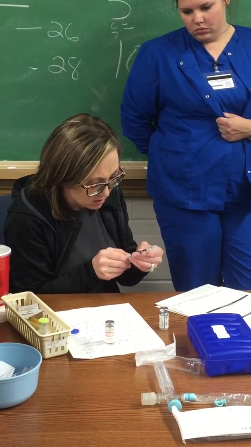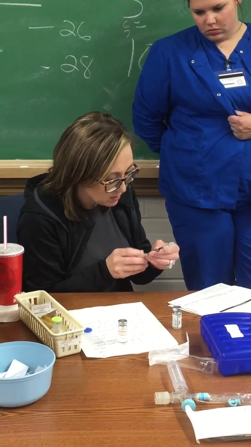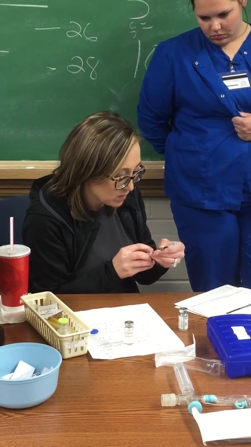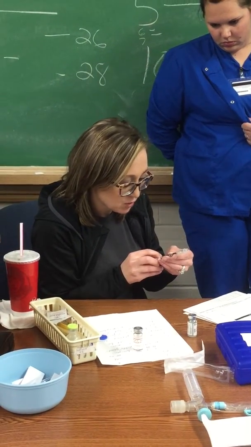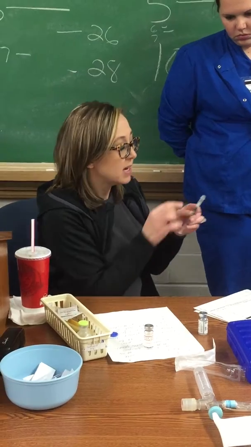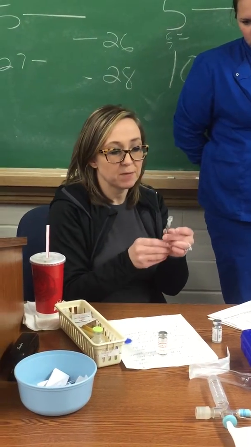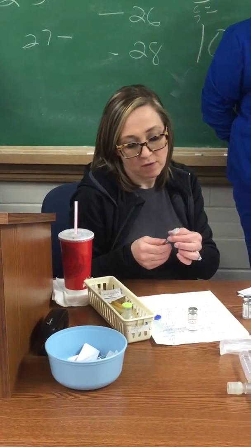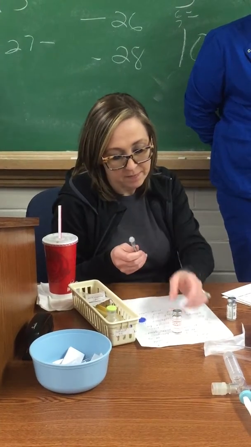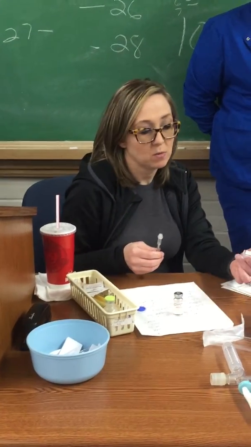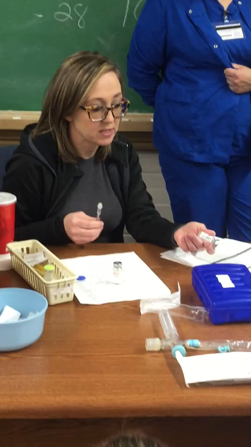So she's got hers set. And what I do, to make it easy for you, is if it's 14, I go to 15, and then I go straight across because I know that's 14. And then I'll count mine out. So I have 14 now. So what do I draw first? Clear. Okay. So I'm going to draw this last, right? And it's already settling on the bottom.